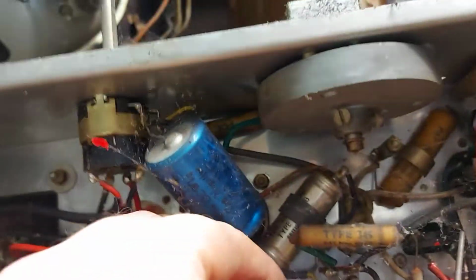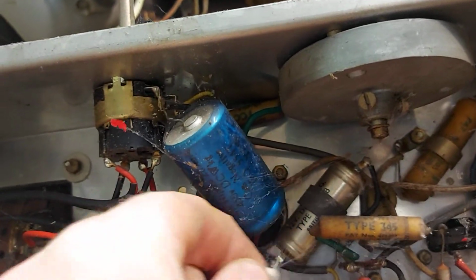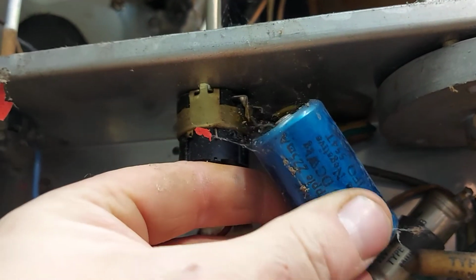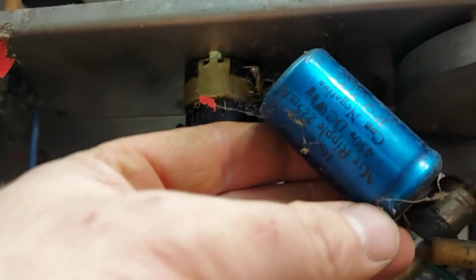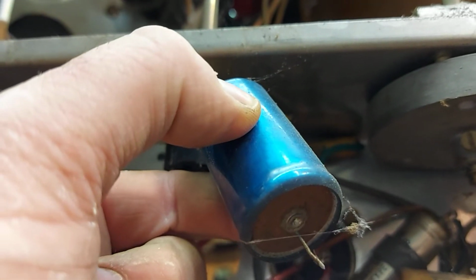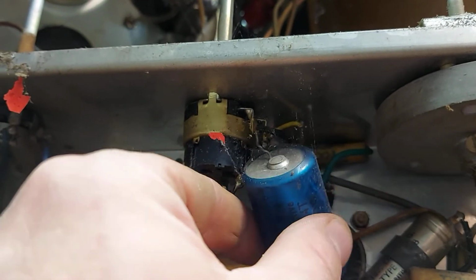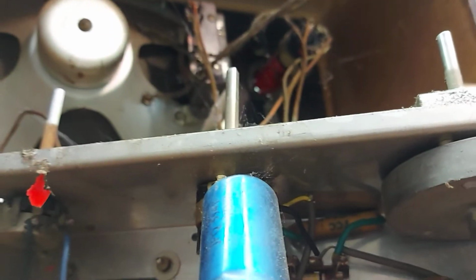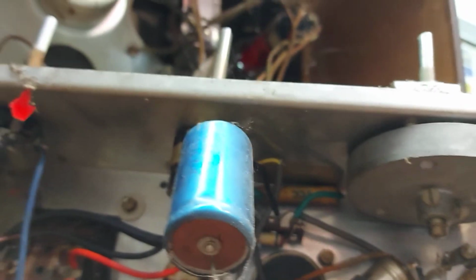There's a big electrolytic. I mean, there's spiders, a lot of spiders' eggs in there. We'll get rid of them. That's empty. Yeah, what is that? 16 microfarads, 450 volt. And it's not connected to anything. Although I take it, it was probably put on with a snot of solder here and it snapped. But we'll just leave that floating for now. That's not going to stop it working. It might just hum a lot.